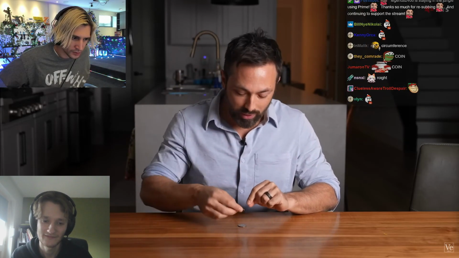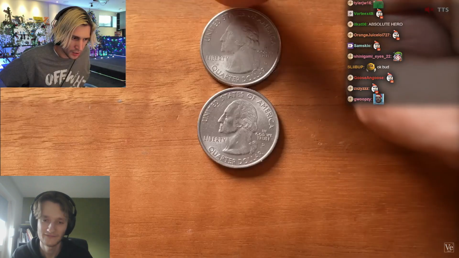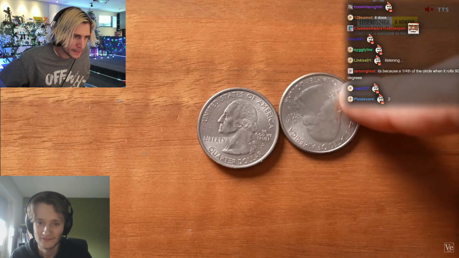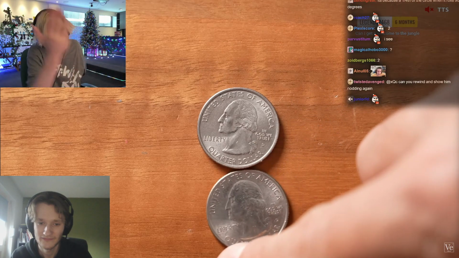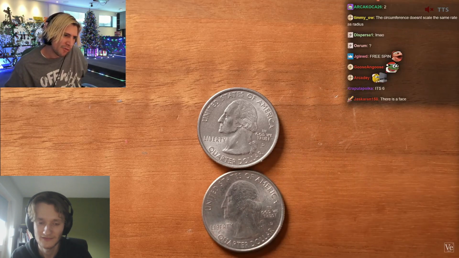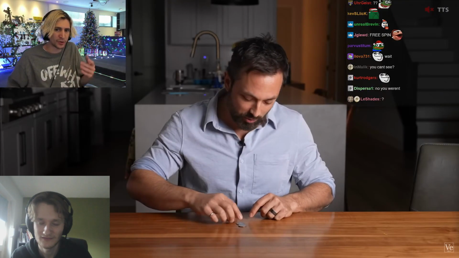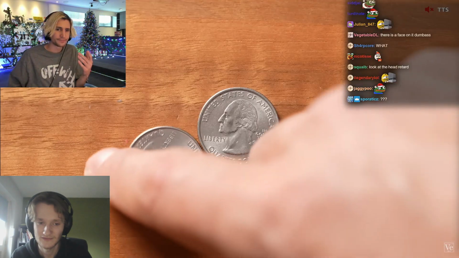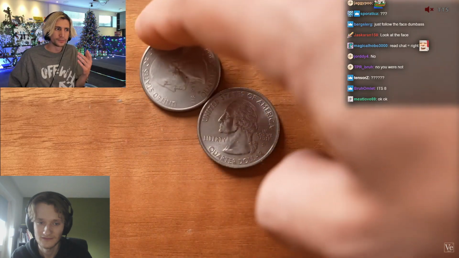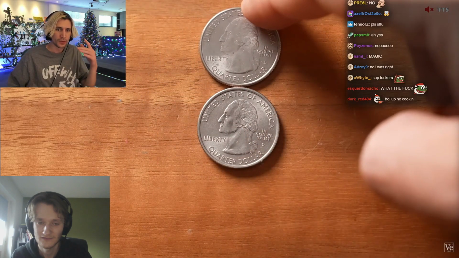Here is their argument. The simplest version of this problem is with 2 identical coins. These have the exact same circumference. So by our initial logic, this coin should rotate exactly once as it rolls around the other. So let's try it. But wait, we can see it's already right side up at the halfway point. If we finish rolling it around the other coin, it'll have rotated not once, but twice, even though the coins are the exact same size.